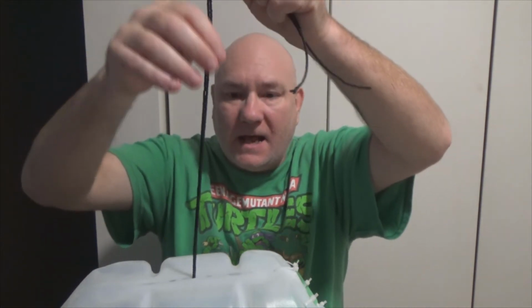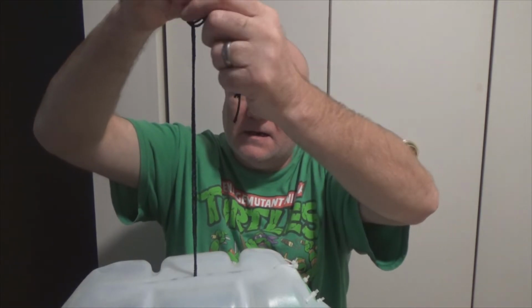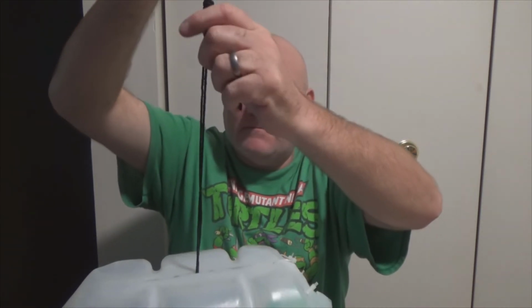I just need to tie a loop in here. Just a knot of some sort, like whatever. And then I can attach actual cordage to this when I make the knot where I want it. I don't know exactly where I want it yet. And it could be really small actually, just right down here. Because I'm going to attach thicker or better cordage, or maybe not, just different cordage, so that I can toss this in.